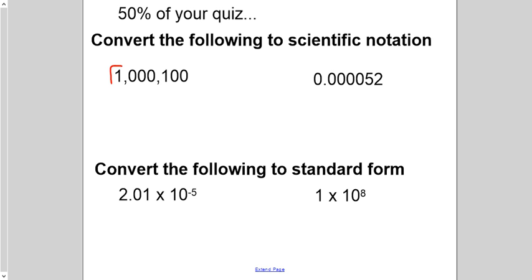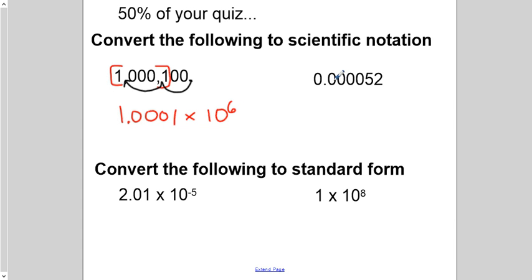Find the first number that's not 0 and the last number that's not 0. Basically, it's going to catch all those numbers and you write them out, okay? Always put your decimal after the first number that is not 0, and then times 10 to the, let's see here, this number is bigger than 1, so it'll be a positive exponent. Your decimal was waiting right here, and we need to move it over to where we need it to be in the front part of the scientific notation. So it's going to be moved over 6 spots, so it will be 6 for the exponent.